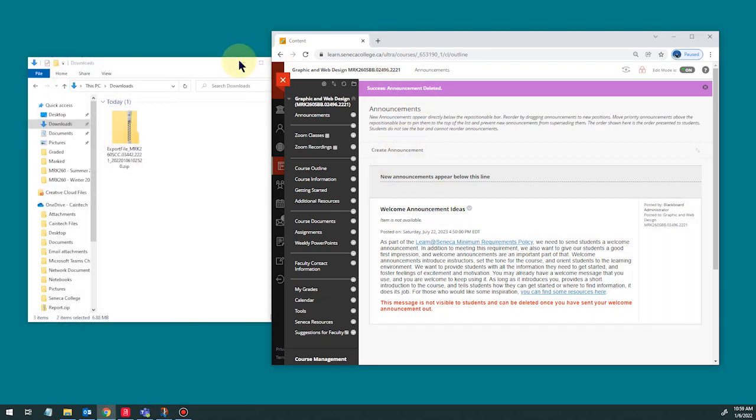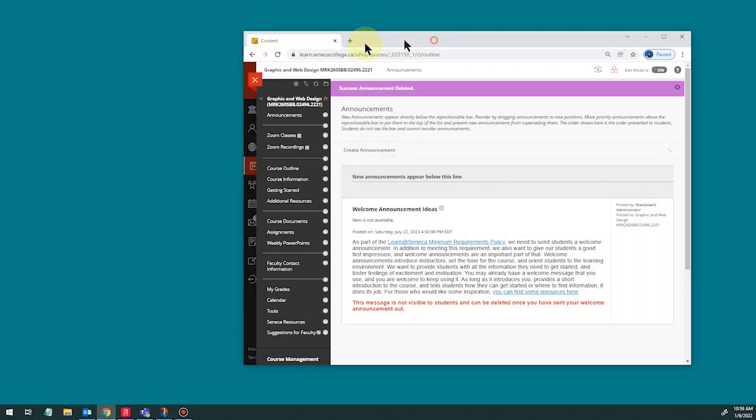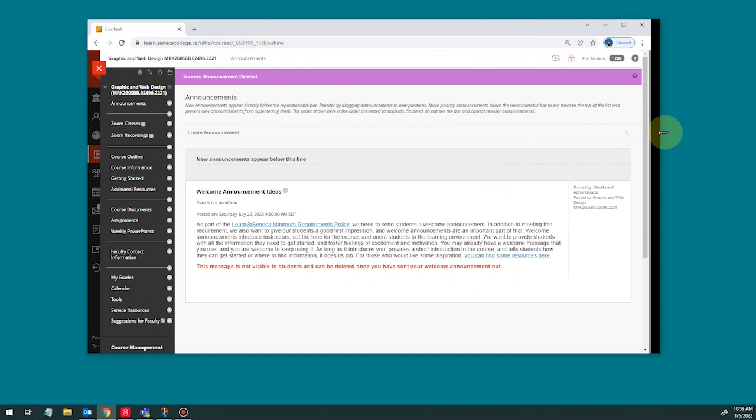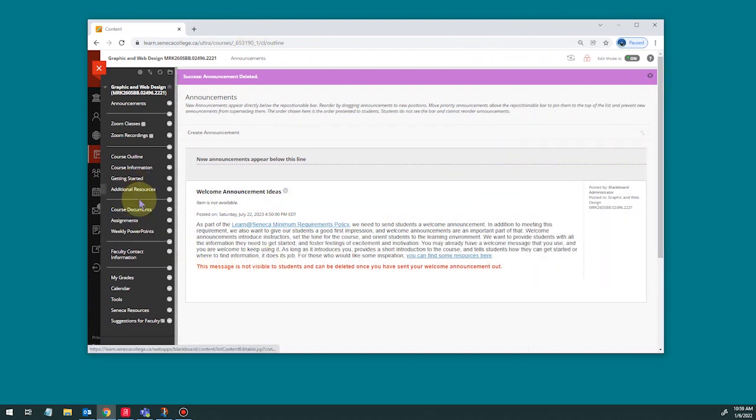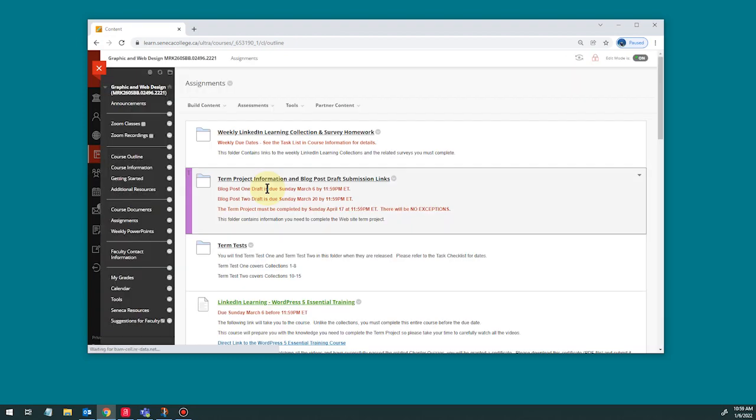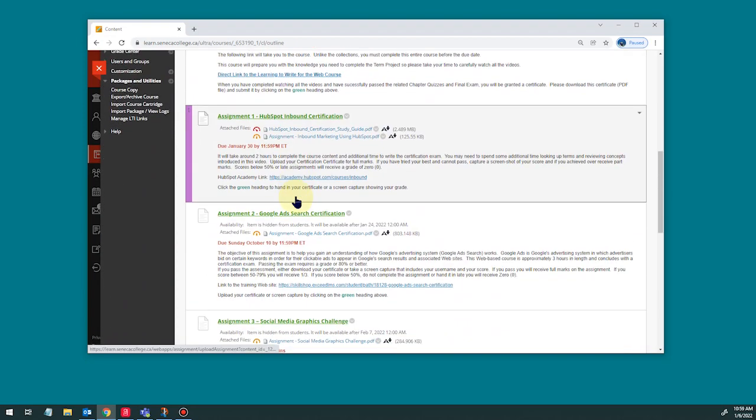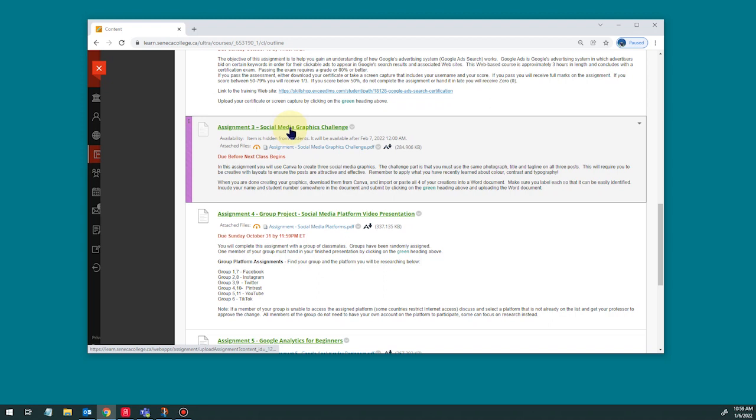Now that everything has been imported, we can simply go through and make any adjustments we might want to make. Adjustments you may want to make: some of the assignments, for instance assignment number 3, it says in the instructions that it's due before the next class. Most assignments are due at 11:59 p.m. on a Sunday throughout the course. So that should work for just about every single section of this course.